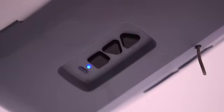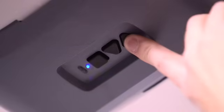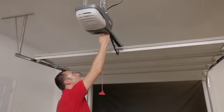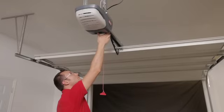Release the up arrow button and the round LED will begin flashing blue. Press and hold the up arrow button until the door is fully open, then release. Watch the carriage as it approaches to avoid having it damage or contact the Powerhead.